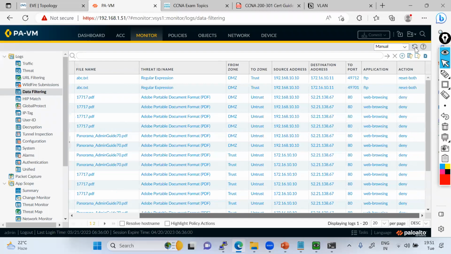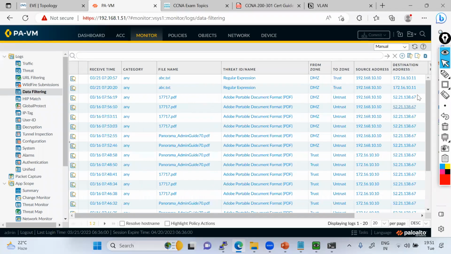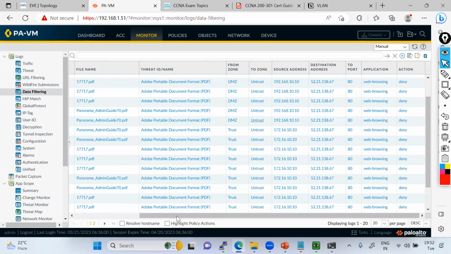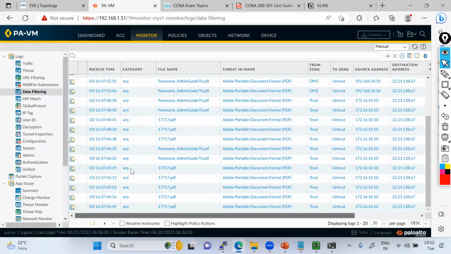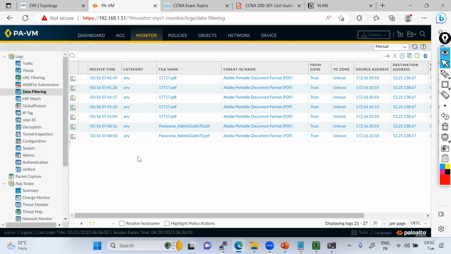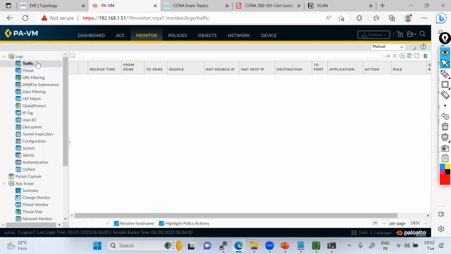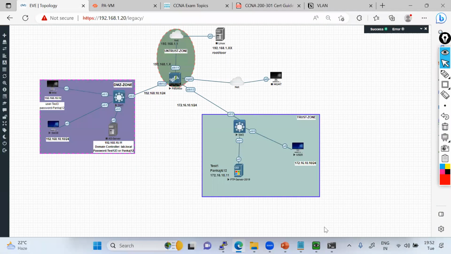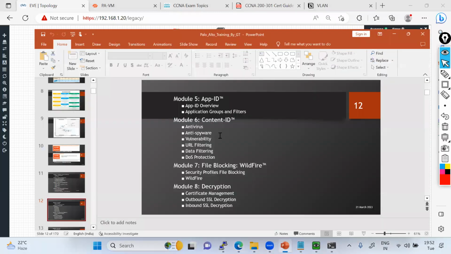You will get some more logs after some time. So after some time, you can see many of the files are getting blocked because you are using the FTP server, and this is not allowing you to process that. So this is how data filtering comes into the picture, and it helps you to not leak the data from one zone to another zone for any reason. So this is going to help you in this way, right? Any question, guys, about the data filtering?